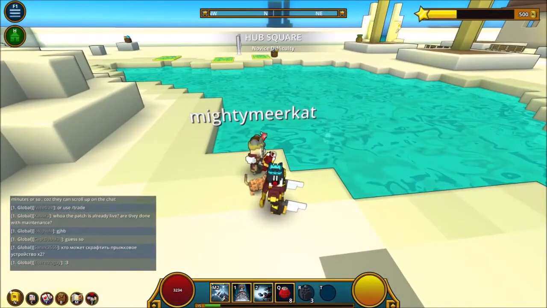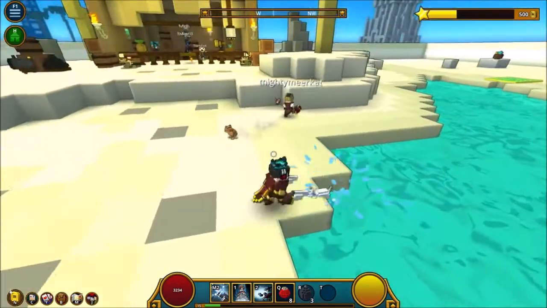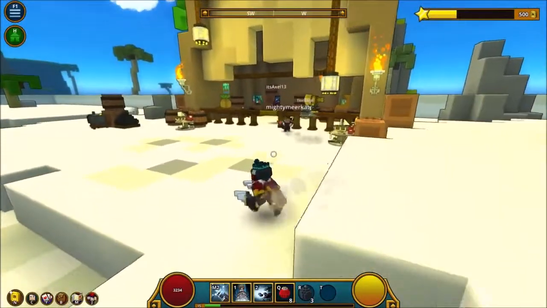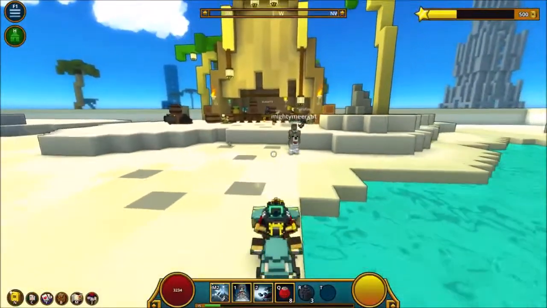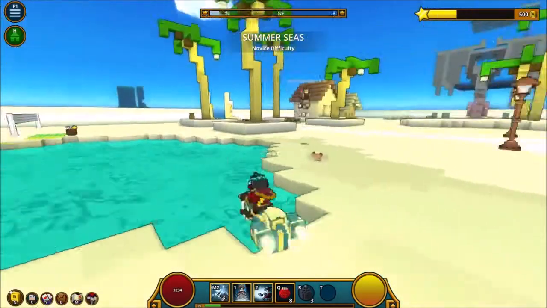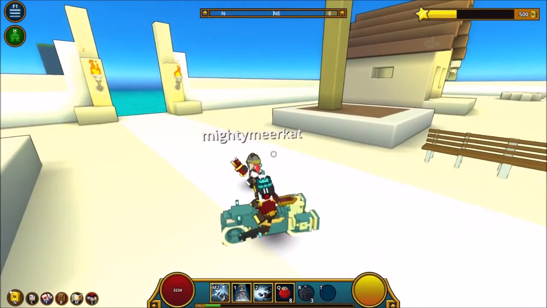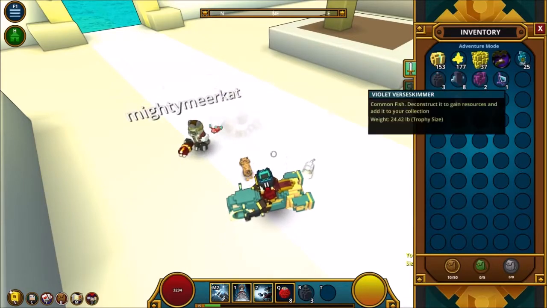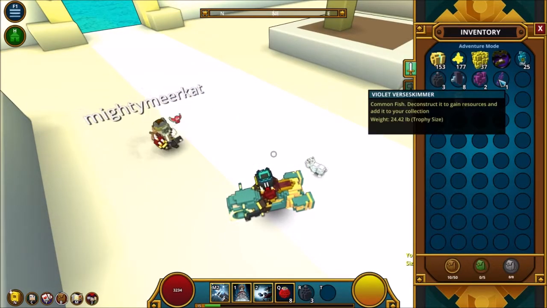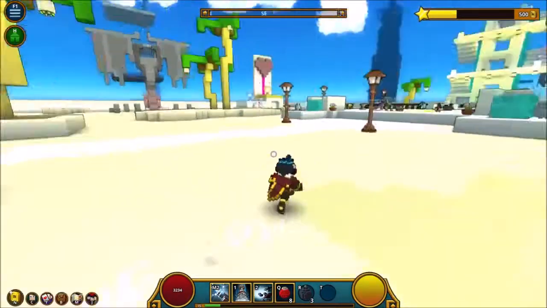Dude, I just got a violent verskimmer trophy size, 24.42 pounds. Wait, let me see. Drop it on the ground. Yeah, come over here. Let's go over here. I think this might be a really good one. Yo, let's go by the pond. I've actually never heard of that. All right, drop it. Alright, so here it is. I think this is actually a new addition to Trove. Yo, can I go see how much it is? Yeah, I'll do that. I'll give you the flux.